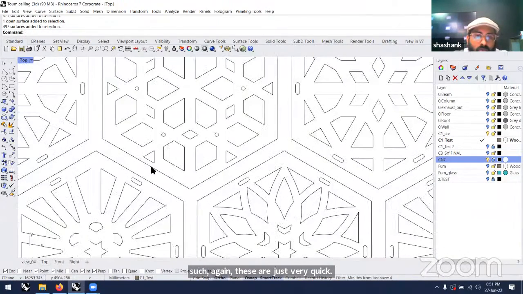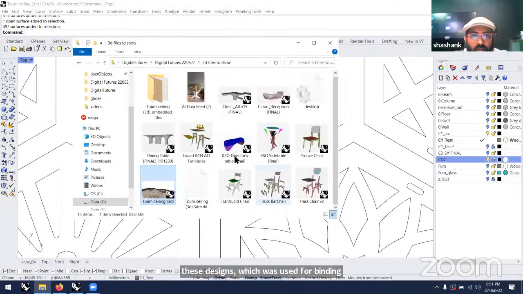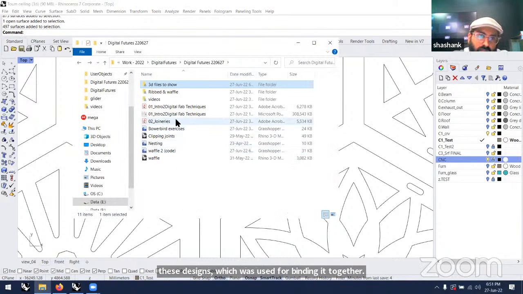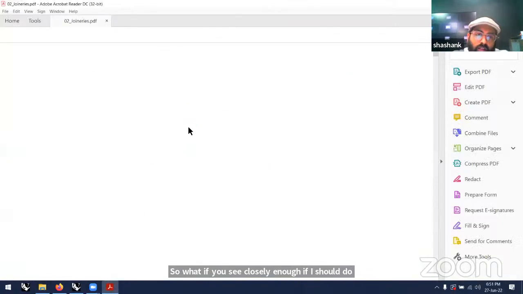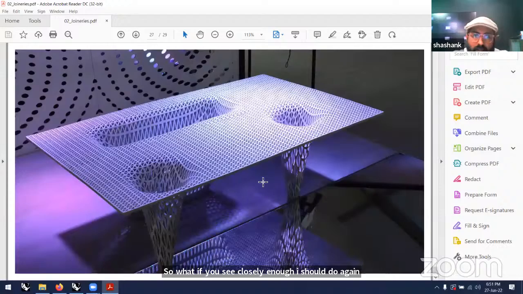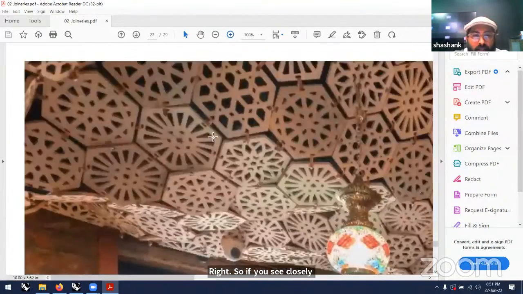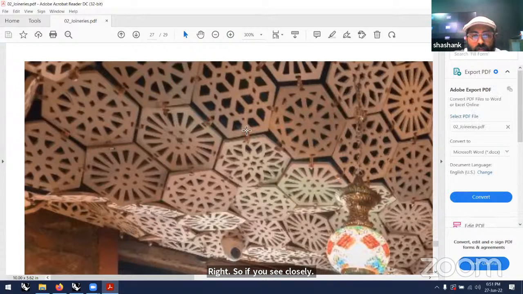Now, the beauty was the design itself had these cutouts or these designs, which were used for binding it together. So if you see closely, if I show it to you again, right. If you see closely, what is happening is you see these hooks.